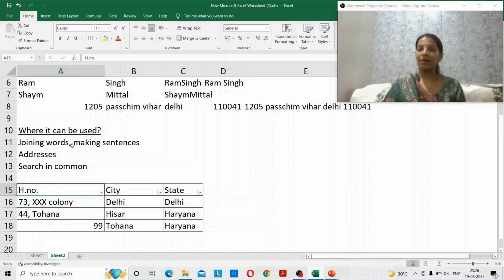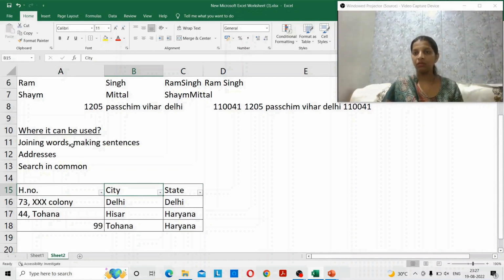In addresses, sometimes you get a list of addresses of, say, North India or two or three states, you have some data of students or other people, and you want to select some particular location address. In this list you can see there are three columns: house number, city, and state. There can be many more columns, like city, state, pin code, and others.